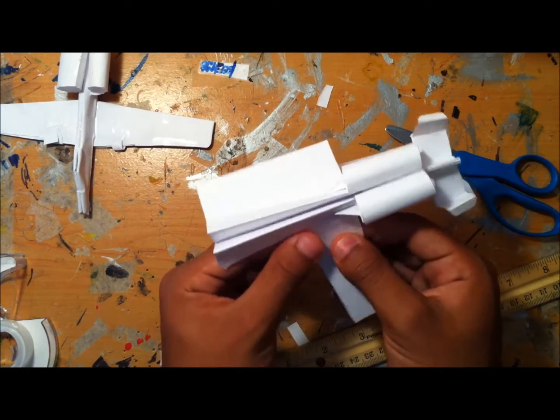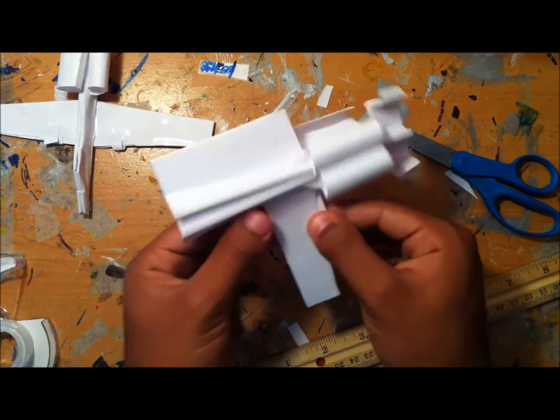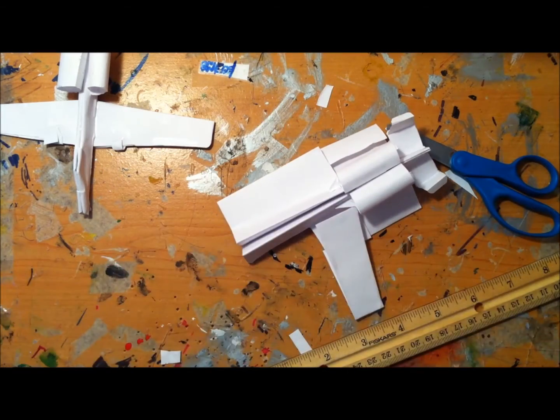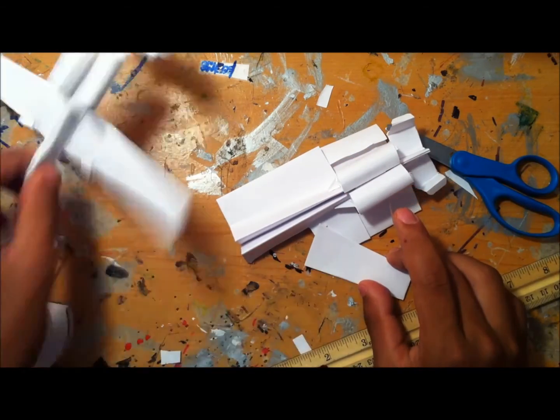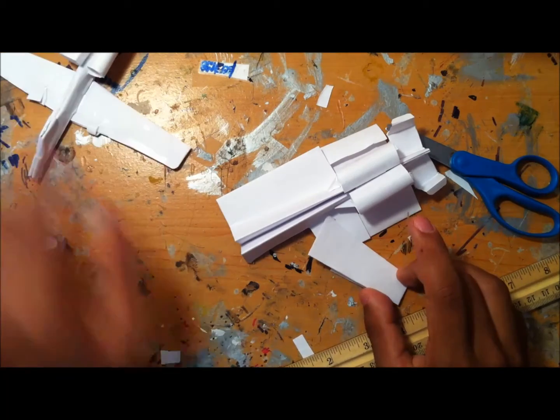Yeah, I have 2 rules in making airplanes: only using 1 sheet of paper, and no cutting and rearranging it, like cutting 1 piece of the aircraft and putting it somewhere else. I don't like doing that. It's kind of like cheating.